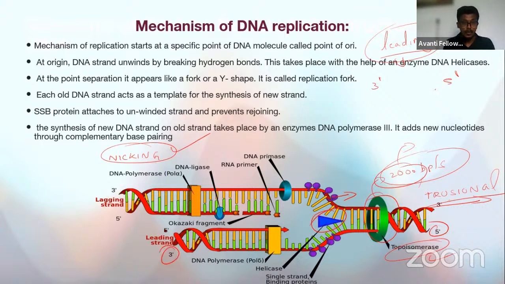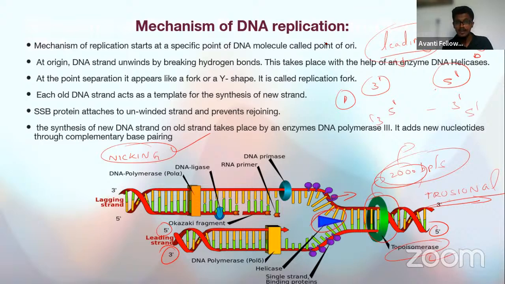Whereas the daughter strand, the newly synthesized strand, is in what direction? 5' to 3' direction. So this is the daughter. If daughter is 5' to 3', parent should be 3' to 5'. So keep that in mind. So in the lagging strand, what is happening? The parent strand is always in 5' to 3' direction, whereas the newly synthesized strand will again synthesize from the opposite, 3' to 5'. You understand?